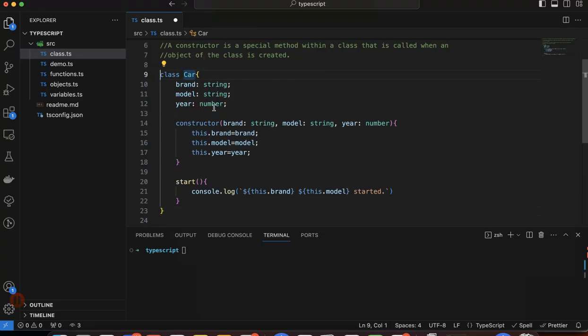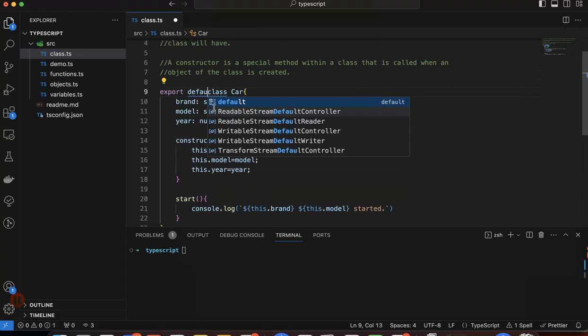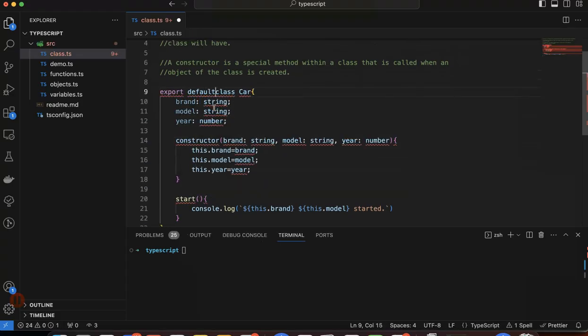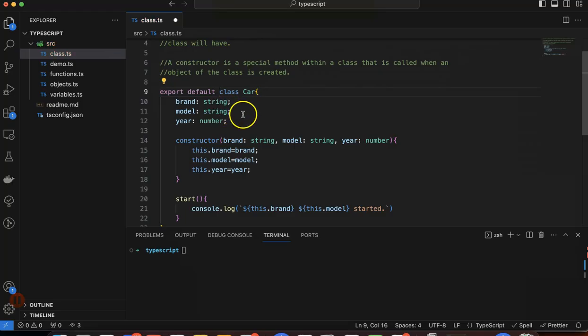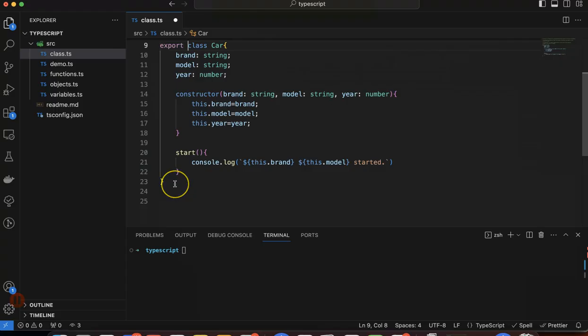You can use export default. If I have multiple classes, this will be the first class that gets imported. Or I can just say export class car, if I want to export all the classes that I've created in this file, for example.